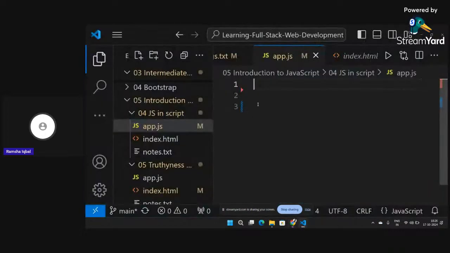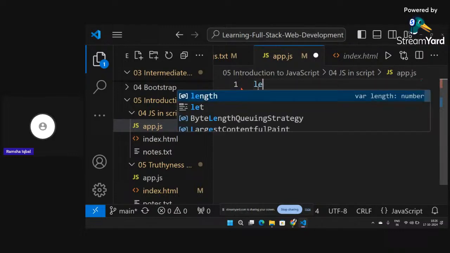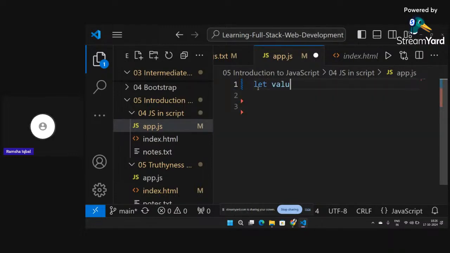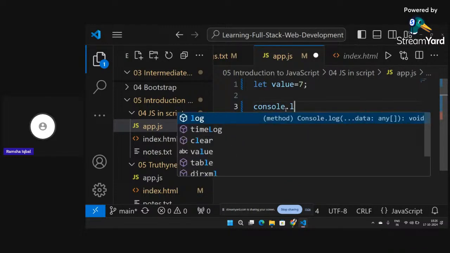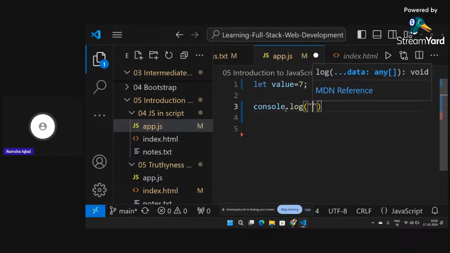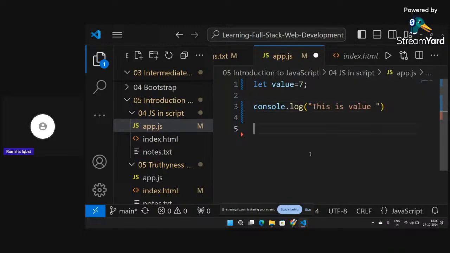So suppose I want to write a number basically. I write let value is equal to 7. Suppose I want this to be considered as a value in my code. So I can write console.log, this is value, and I want to write 7 here.